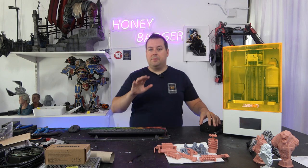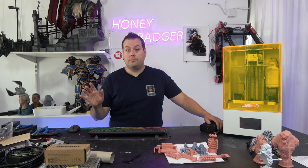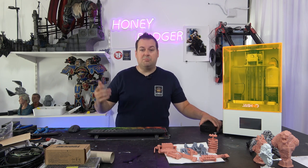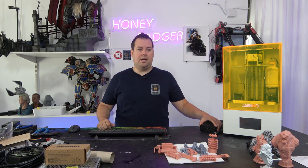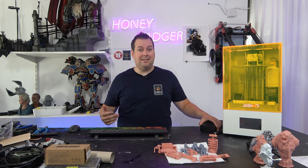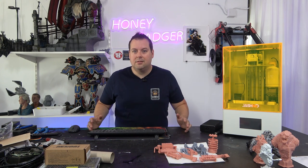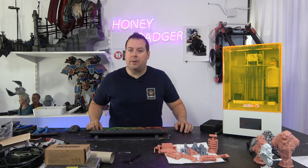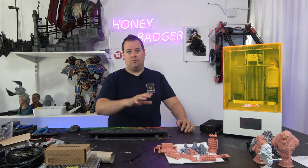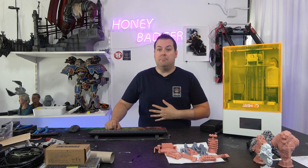This machine has made me fall in love with resin printing all over again. When the Anycubic Photon first came out, the detail you could get blew everybody away - at a time when modified Ender 3s were some of the better printers you could get results from. The Photon came along and the quality was night and day, though it failed quite a lot and was only 1080p RGB. This is obviously a mono screen. I can't get over how far we've come in such a short space of time - the Photon only came out about four years ago and we have made leaps and bounds. For this price, there isn't a machine in my opinion that can match this.